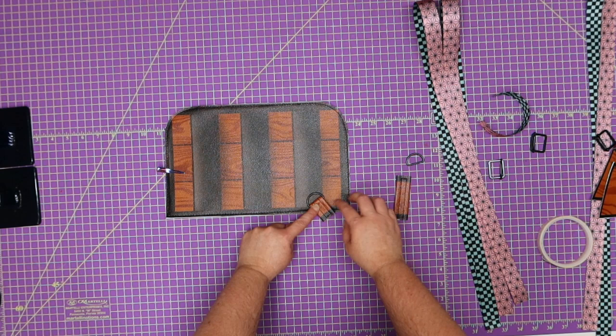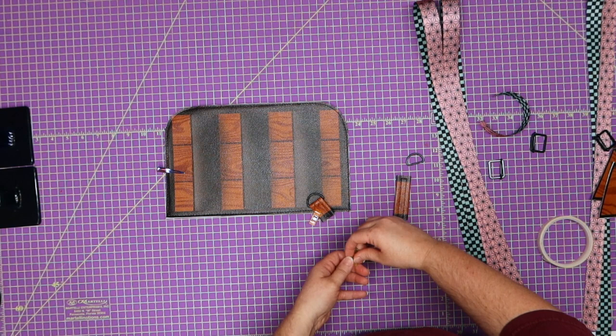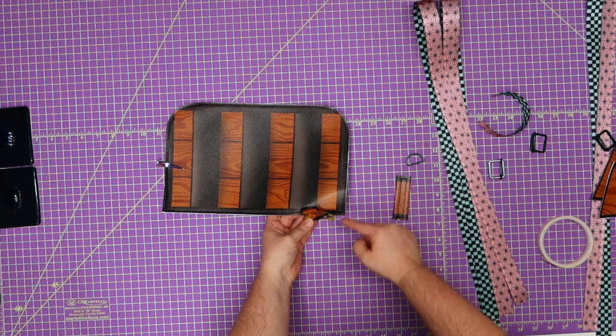You can also put it at the bottom. I just wanted there to be, it's a small bag and I wanted you to be able to have a little extra room to work with, especially around these corners and everything. So I'm going to put it right there.